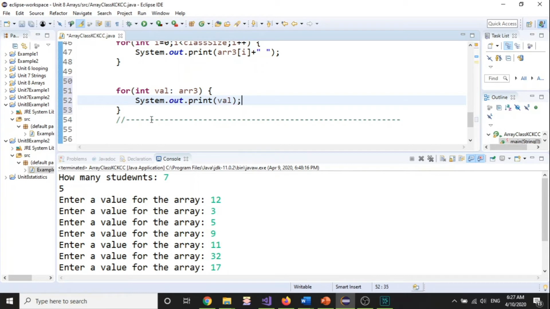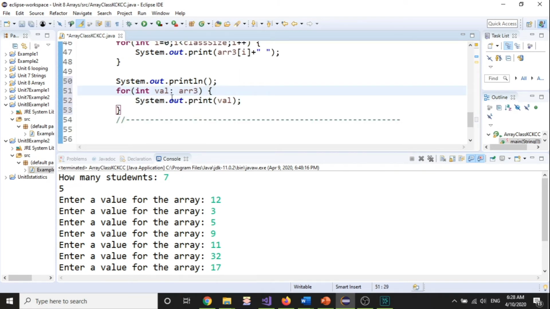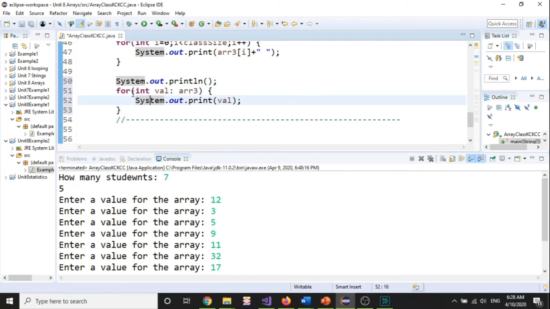Now, before I run it, I just want to explain what I am doing here. And I want you to pay attention. I'm using ARR3 here. So basically, whatever I do here, I will have it here again. And then after that, let's just go ahead and put a print line. Now, let's just focus on what's going on in this for loop. Basically, this for loop will go with a number of iterations that equal the size of this array.